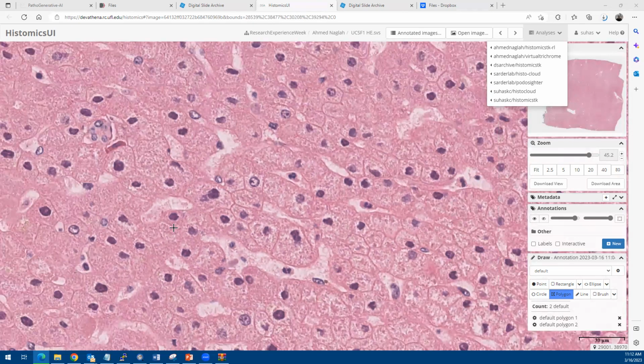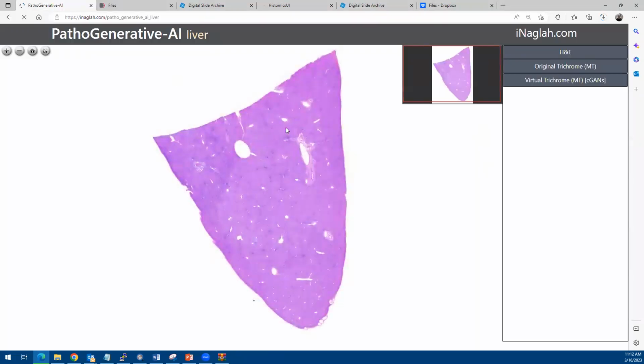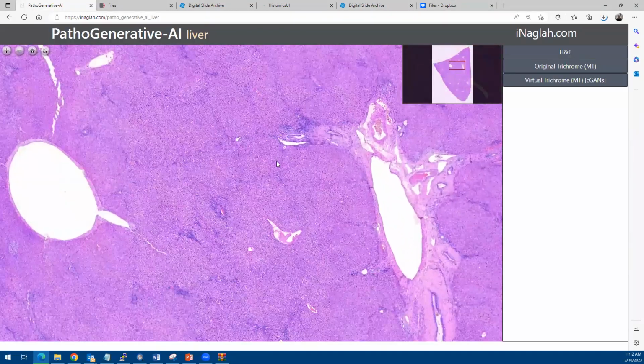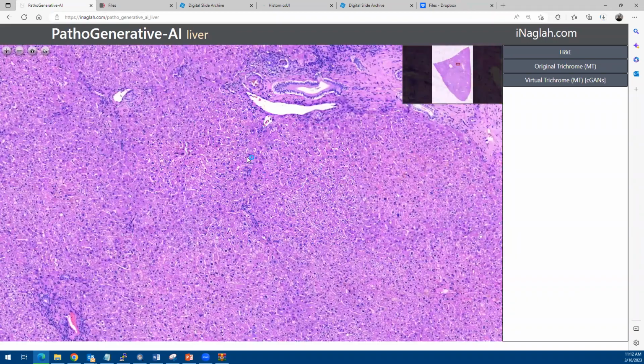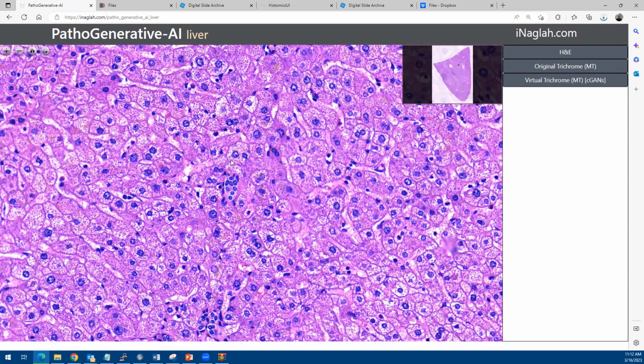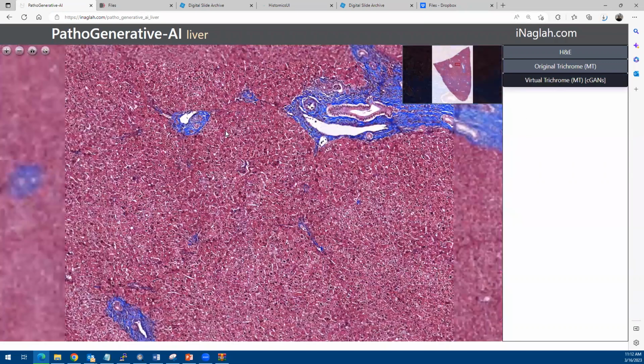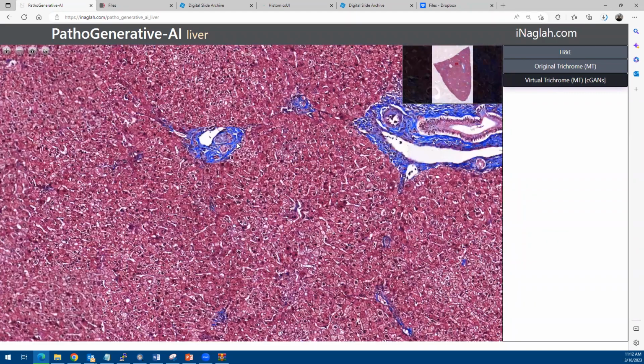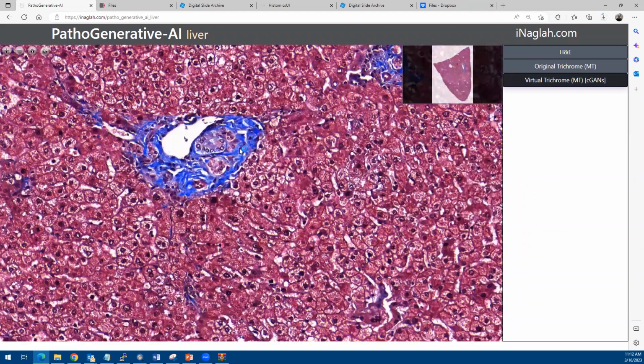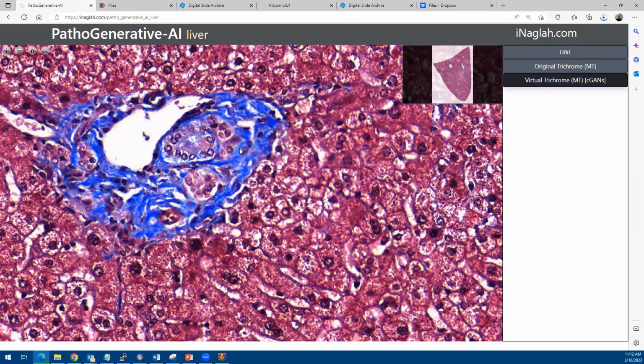Because what we are seeing here is just the shapes. Whatever stains we are using, even if it's an H&E stain, hematoxylin and eosin, we can clearly see the morphology of the cells. I also have here the trichrome stain, where we can see the signature of collagen fibers, a specific substance in the tissue.